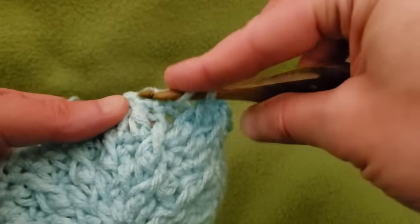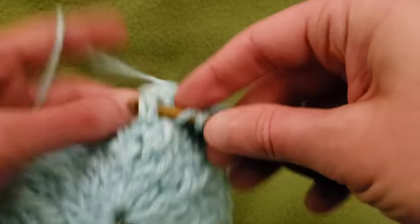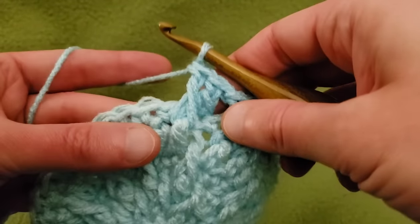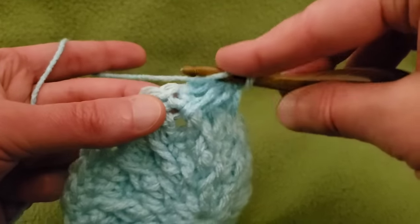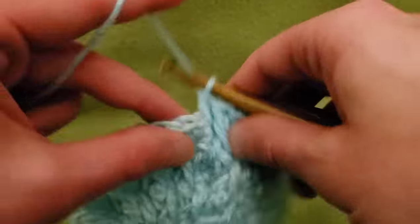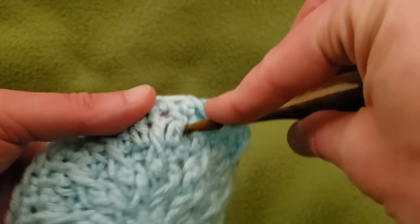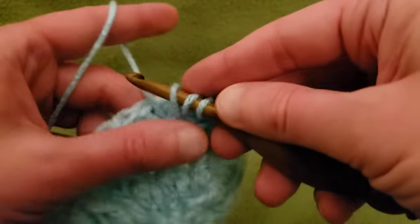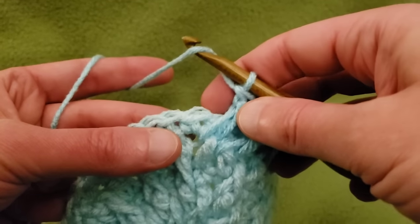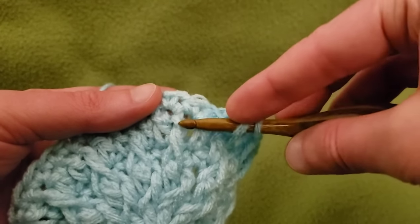Front post around the double, because we've got double, double front post. So front post around the double. Don't forget to pull up that loop. Double into that first single crochet stitch, because that's part of the increase. Front post around the next double. Skip that unworked single and do a double into the single crochet right above that front post.